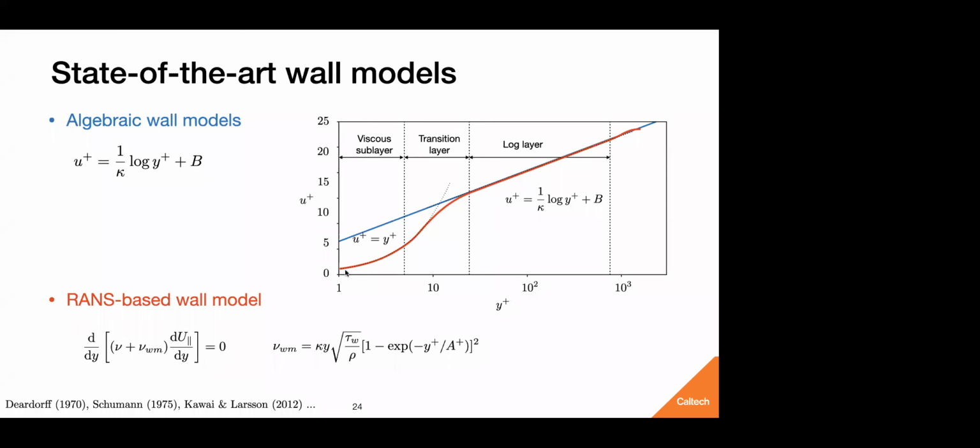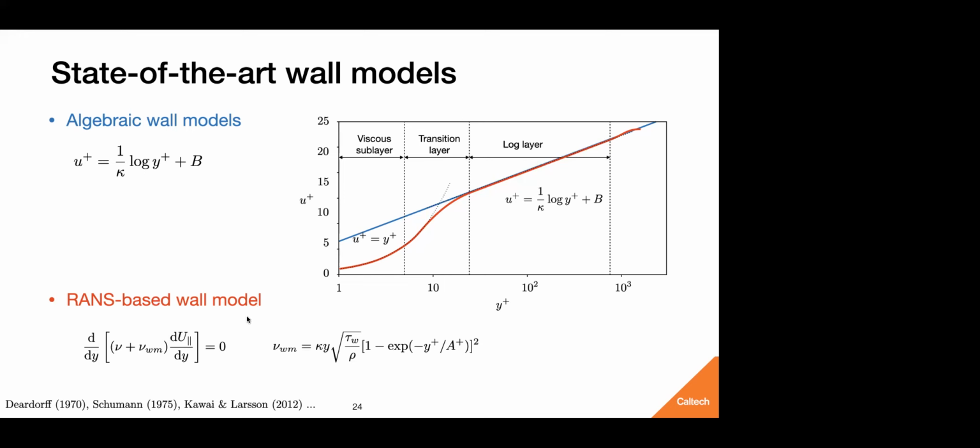But nonetheless, this is a very powerful law because it doesn't matter whether you have Reynolds number of 1,000, 10,000, or 1,000,000, you would be able to collapse part of your mean velocity profile onto this red line. So the current wall models utilize this fact. The algebraic wall models, which are a simpler version of this, basically says we want to make sure that the mean velocity profile is on this blue line. And because in wall model LES, typically we have coarse grids, it tends to be correct.